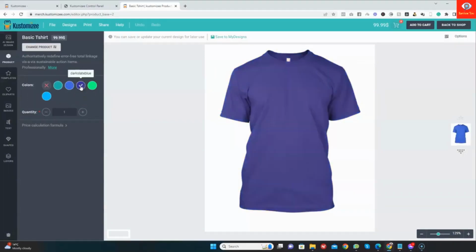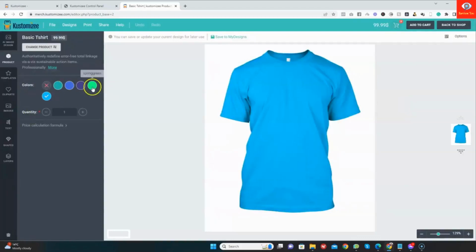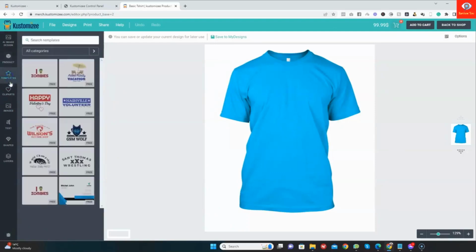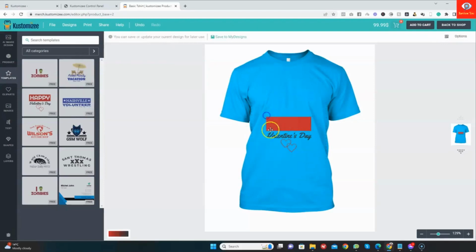So here the customer can select the color that they want. As you can see, customer can select any color that they want here. They can change colors, they can change product here in case they want to select another product. Can you see that? So customers can select colors. So once the color has been selected, then customer can then design their product to their taste. They can use already AI generated templates. You can see, you can add this. Can you see that? If you don't, you can customize it. Can you see? You can always customize it. You can edit anything. So here I'm just going to delete this. Can you see that?